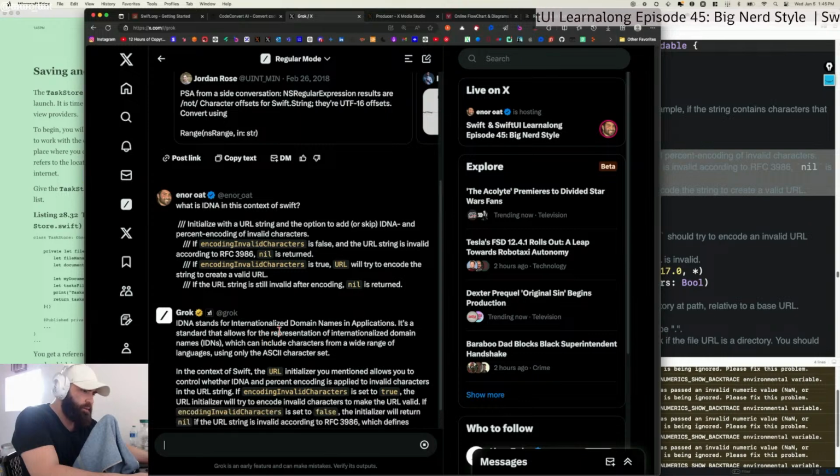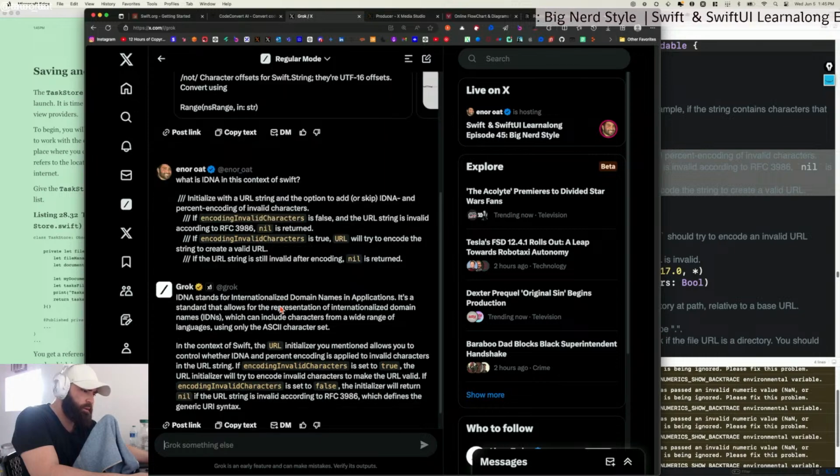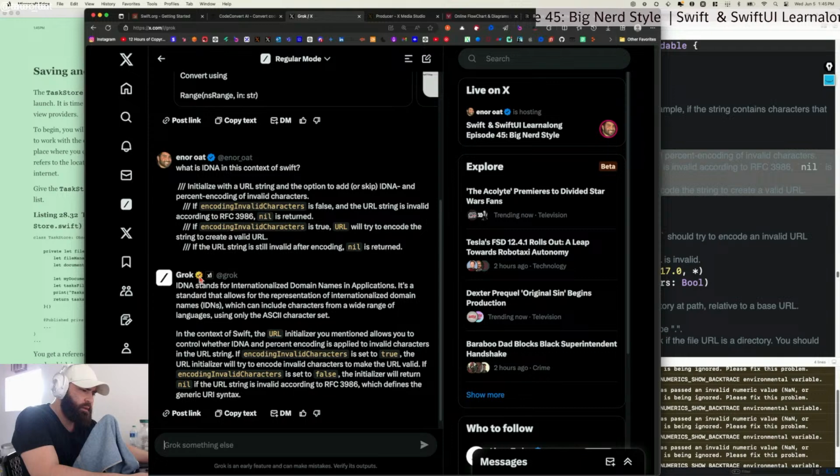IDNA stands for Internationalized Domain Names in Applications. It's a standard that allows for the representation of internationalized domain names, IDNs, which can include characters from a wide range of languages using only the ASCII character set. I see. In the context of Swift, the URL initializer you mentioned allows you to control whether IDNA and percent encoding is applied to invalid characters in the URL string.